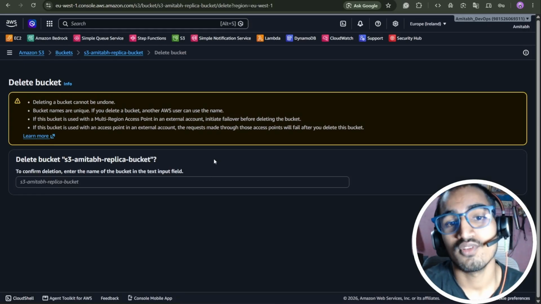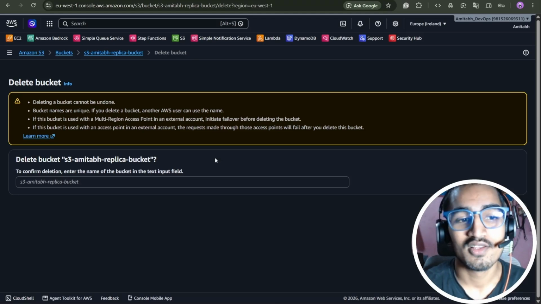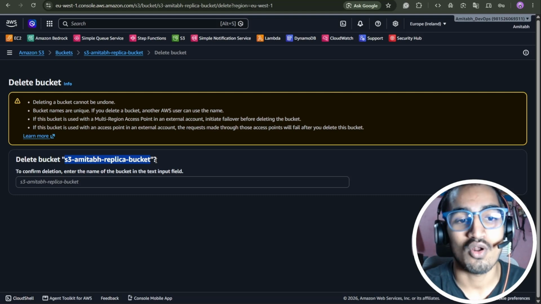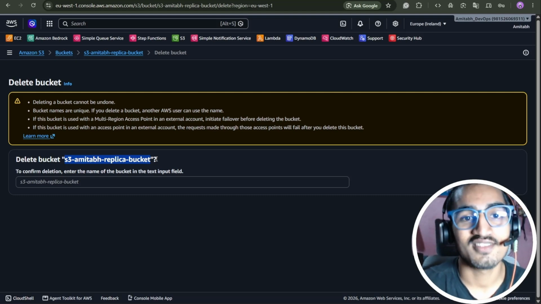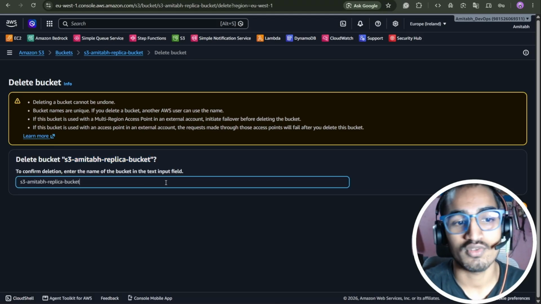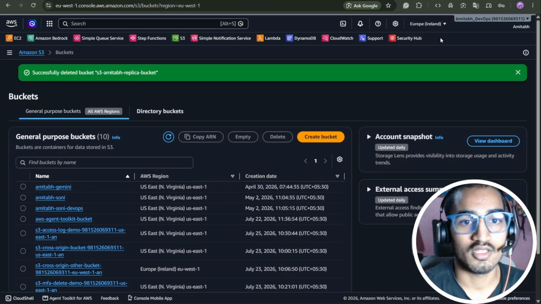This is the step for a second verification so that you don't lose your existing production content inside your bucket. It makes sure you are aware, not in sleep mode, that you are deleting your content. That's why AWS has this step. And now we have cleaned both buckets.